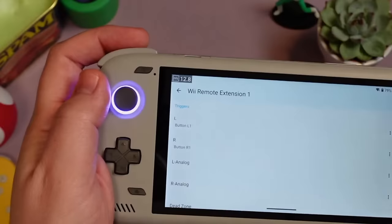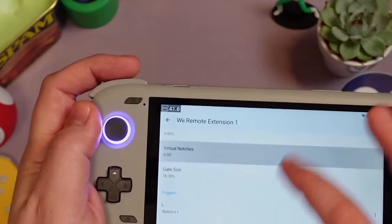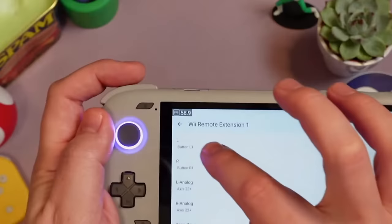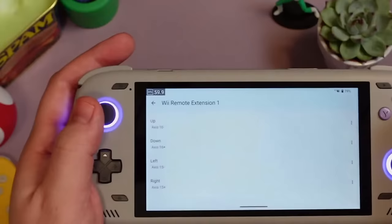So there was a ZL and a ZR. Yep. And now you have to map the analogs. Yeah, so the analogs do L2, R2. Yep. Okay. But I also did L and R. Is that just shoulder buttons? Yeah, those are the shoulder buttons. Got it. So this is for the Wii Classic. There was an extension for the Wii remote that you plugged in, and it was just a regular controller that ran off the battery of the Wiimote. Got it.